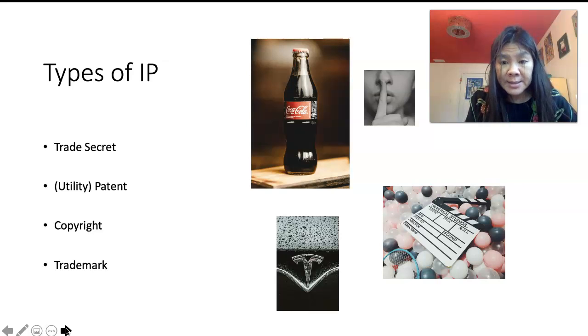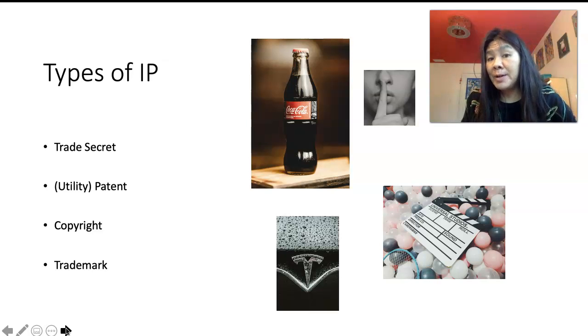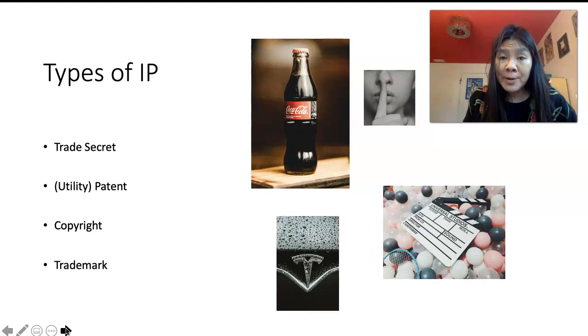Now, in terms of copyright, you may be wondering what could be a copyright. I gave you some examples, but the basic rule for copyright is that it has to be, quote, original work of authorship, i.e. you didn't copy it from someone else, and it has to be fixed in a tangible medium, fixed so that you can perceive it. That's all that you need for a copyright. You may have heard you need to apply, you need to register. That's not true. There are benefits from registering, but you do not need to do any of that. So for all these kinds of IP, you actually don't need any government involvement except for a patent.